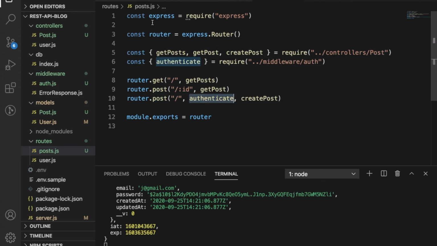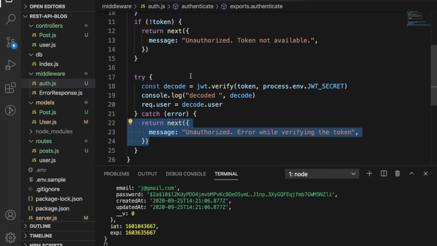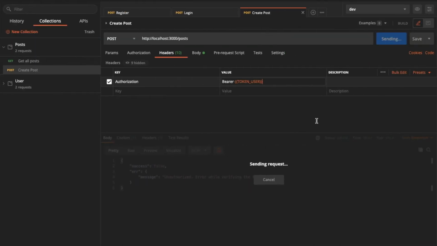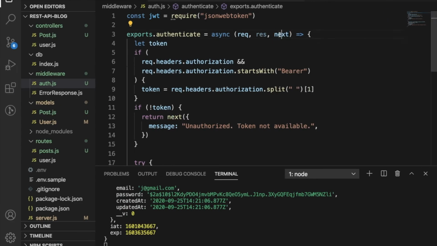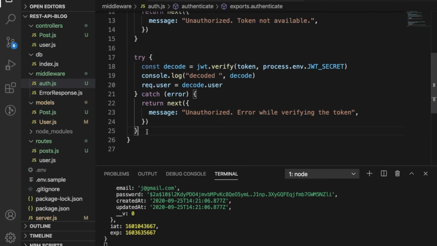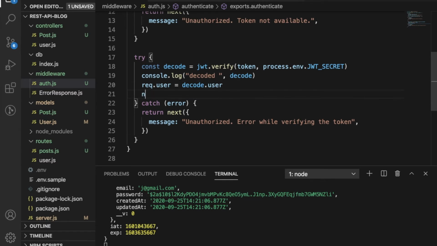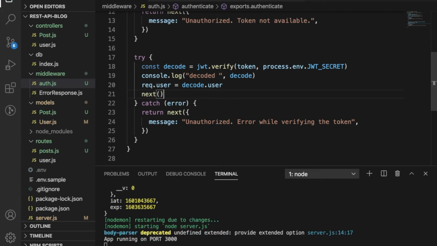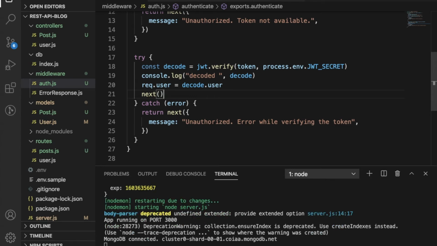Authenticate. Okay, I think we are not calling the next from the authenticate. So here, okay, let's cancel this. So after everything, we have to call next here. So if we have the next here for the error case, we should have the next for the positive case.